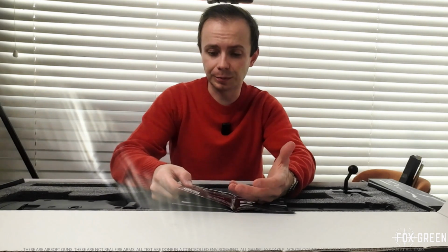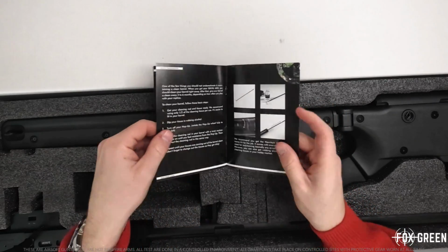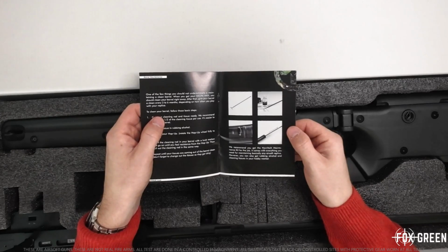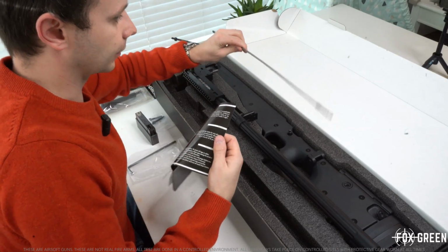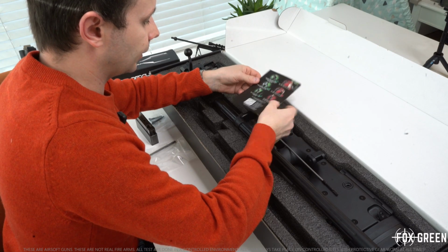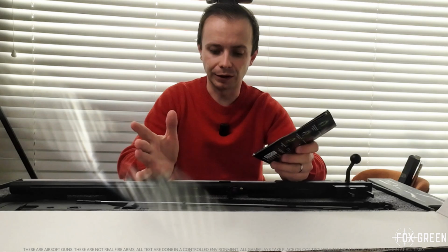So I don't need to show you how to put this together, how to do maintenance or anything like that, because Novritsch has a full training academy that shows you how to do all that kind of stuff, like convert it to left-handed, all that good stuff. How to adjust the hop up, that's good, and showing you what's good or bad in terms of how to do it. And how to maintain it and clean it, which is also very good. Using what I assume would be, yes, a cleaning rod for the Airsoft gun. Okay, so yeah, very good. Yep, again, there's your QR code to your tips and tricks and your academy.